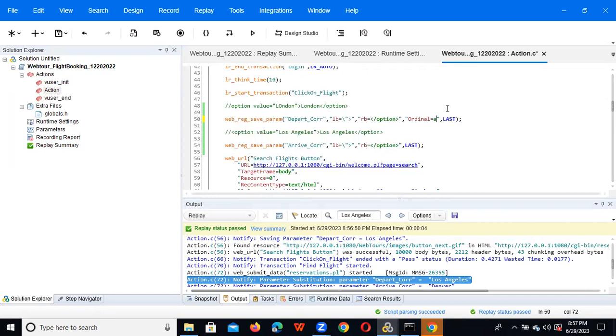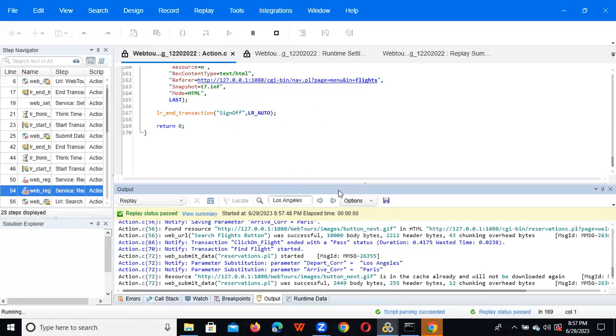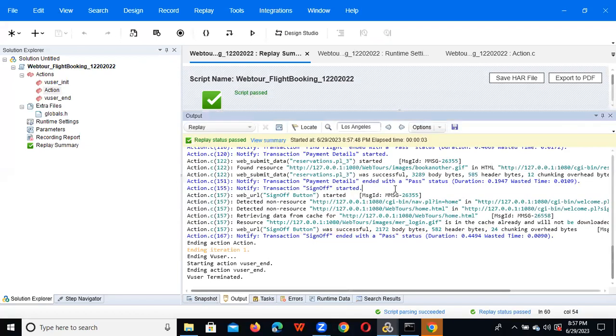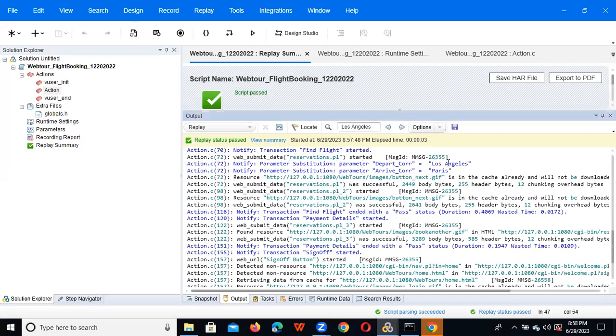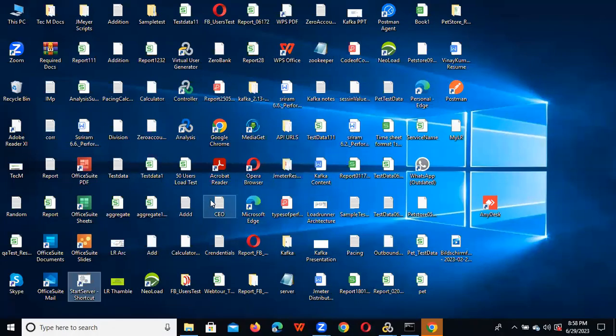So what we can do is give the ordinal is equal to 4, right? Okay, no problem, 4, and here also we'll give the same thing. In the Denver here also, I want to give the 5th value. Okay, now we'll save it and you can run. See, Los Angeles, Paris. You got it. So this is the ordinal. Is everyone fine with ordinal? Yes or no? Yes, sir. Okay, then good.